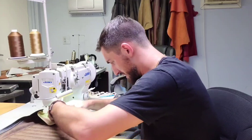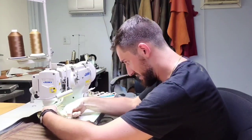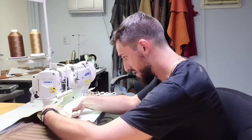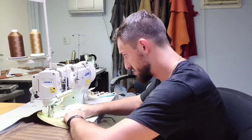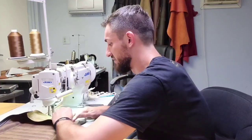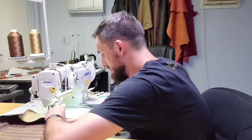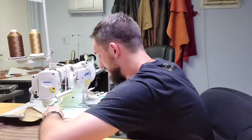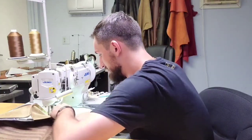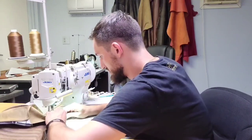This is important because this last pleat has additional sewing, so I need to make sure that I sew across this perfectly so that it looks like a finished pleat, and that's the whole point, a finished pleat. So even though there's a little bit of curve at the end, I want to roll that curve in, and once it gets to that blind stitch, that's when I can finish off the rest here.